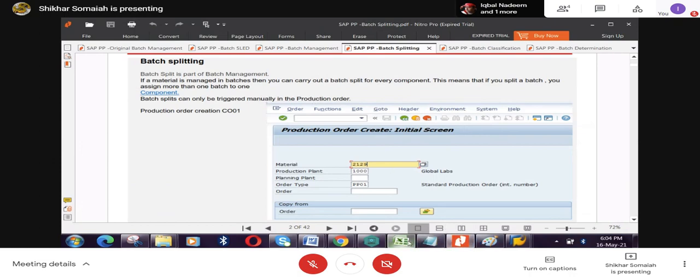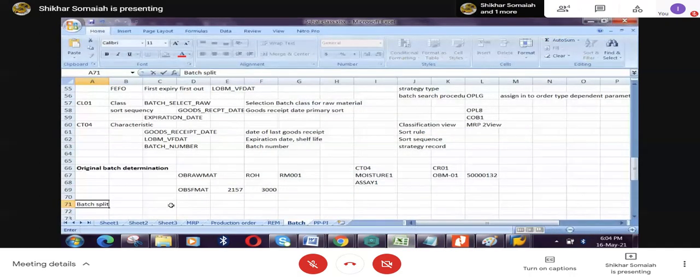What is the meaning? For example, the batch component of the production order is 10 quantity, 10 each. Suppose the raw material required is 10 each, but in your system one batch of raw material has a stock of 6 only, and another batch is 2.